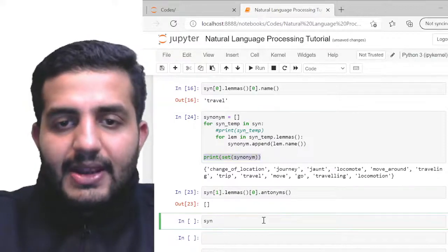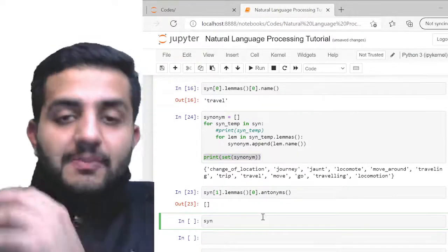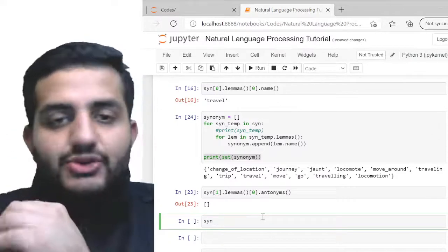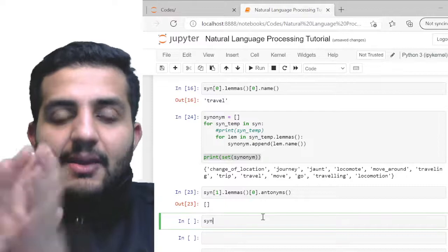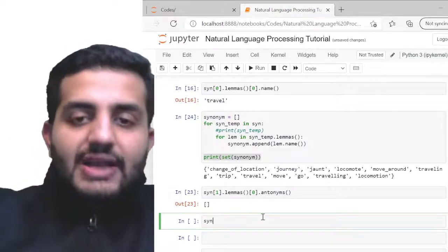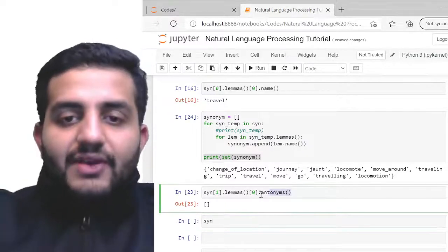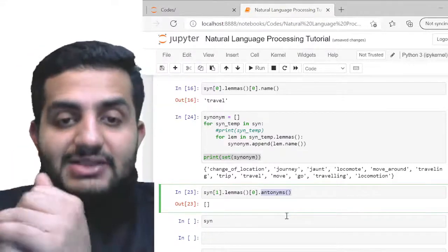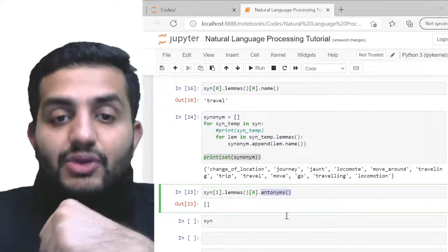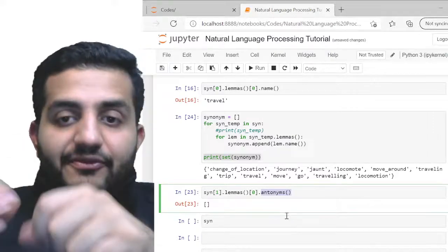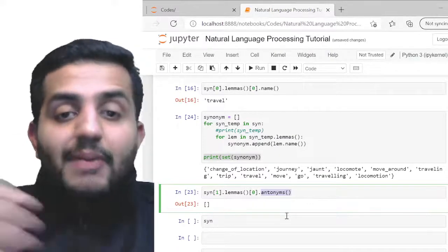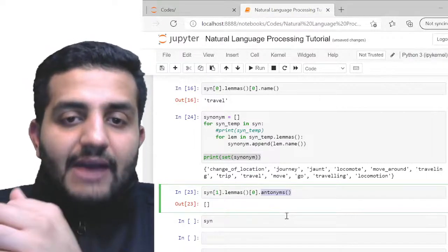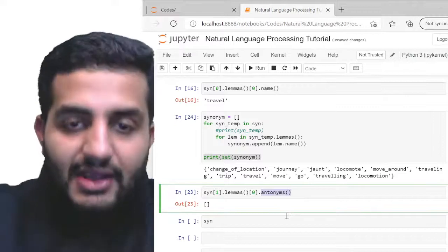ठीक है. लेकिन एंटोनिम में थोड़ा सा ट्रिकी है. सो सिनोनिम्स तो आपको एक्चुअली वो लेमास के अंदर डायरेक्टली वो वर्ड मिल रहा है, so you are able to get the synonyms here, right. But एंटोनिम्स का क्या है, एंटोनिम्स का फंक्शन है. So for this we have the function called as antonyms, right. So for this and for each of the lemmas now you have to actually call the function antonyms. So अब इसमें होता है कि for all the words the antonyms might or might not be there. So that is the only thing. So for all the words whatever we have, the antonyms might or might not be there in the corpus.